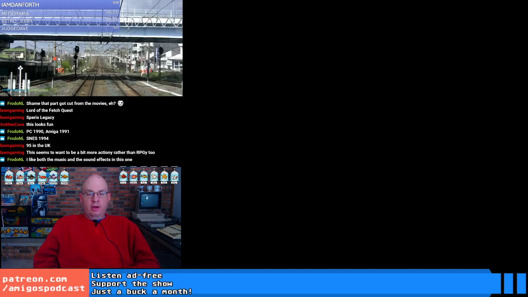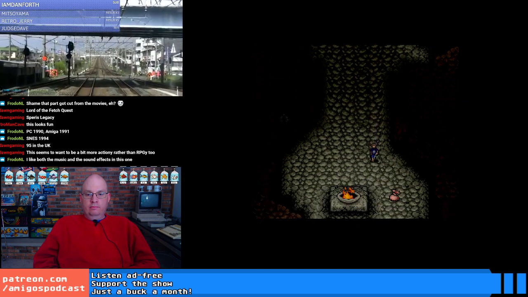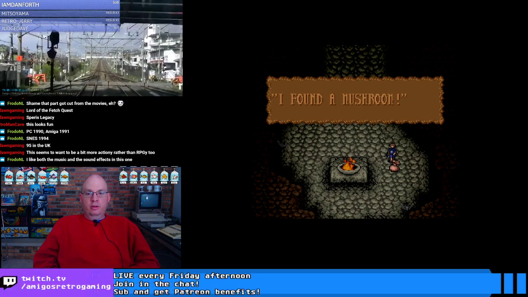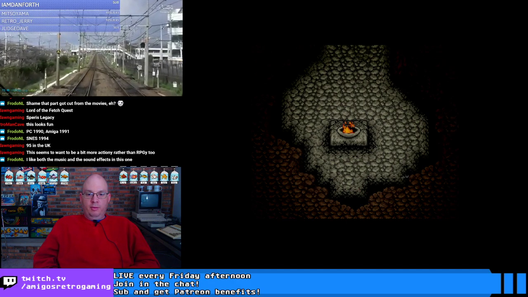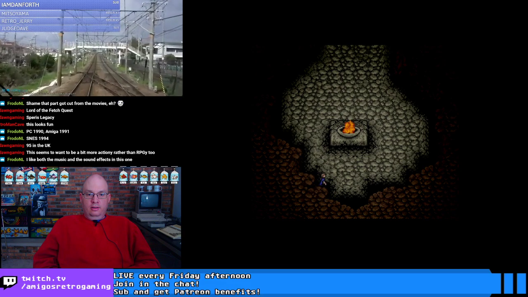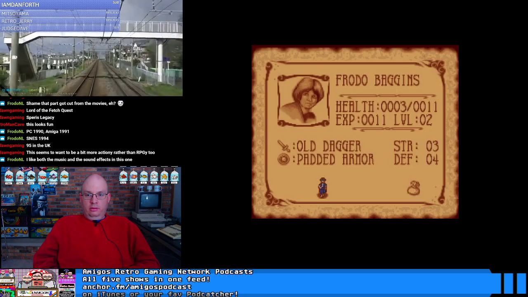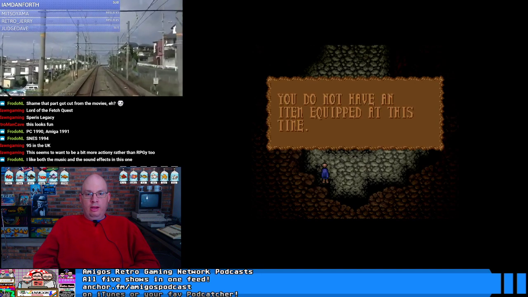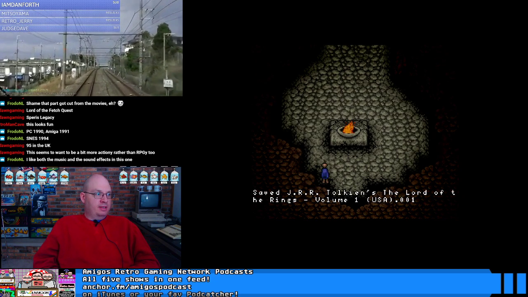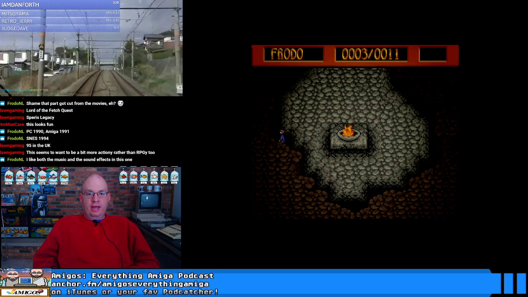I don't like the fact that there's no on-screen health bar. I'm at 3 of 11, so I've got to get out of here. Sweet mushroom. Oh, don't tell me that's not an exit. Wonder how I get to... Oh, maybe. How do I equip an item? Oh, I just saved my state. Okay, so I guess 3. That is my health. I've just leveled up.